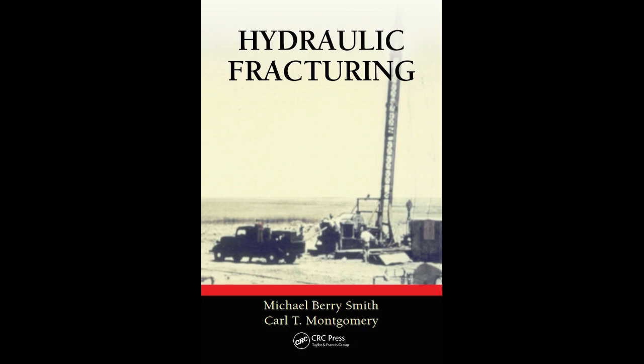Makes perfect sense. Now, what about proppant? That's the sand or ceramic material that keeps the fractures open, right? Seems like a pretty crucial part. Proppant, absolutely essential. It's the backbone of the whole operation, holds those fractures open so the oil and gas can flow freely. And the quality control around proppant, every bit as strict as everything else we've talked about. So what does that look like? What's the actual inspection process when those proppant transports roll up on site?